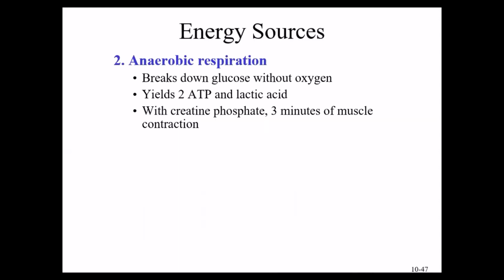And so another place you'll get it is anaerobic respiration. The word anaerobic here means without oxygen. This is where your cells, mainly your muscle cells, can break down glucose without needing oxygen, and that'll produce ATP. Now, it does produce a byproduct called lactic acid that can build up in your muscle cells and give you cramps. It does produce a little bit of ATP, but it's not very much. Along with the creatine phosphate that we just mentioned, you have just several minutes of muscle contraction ability using these 2 energy sources.